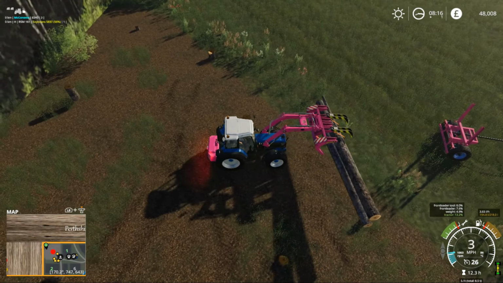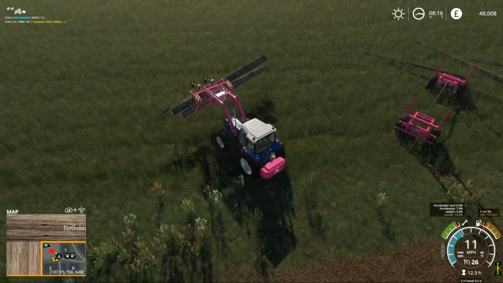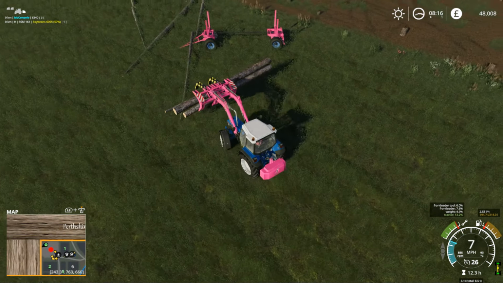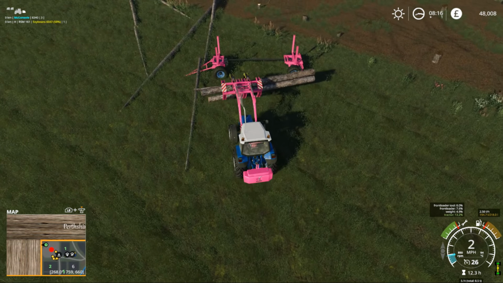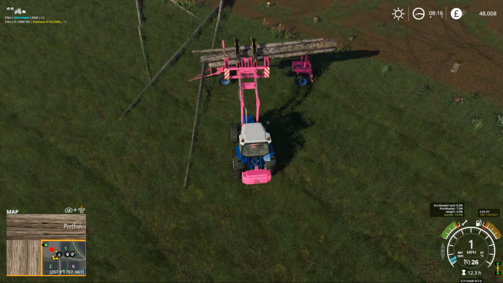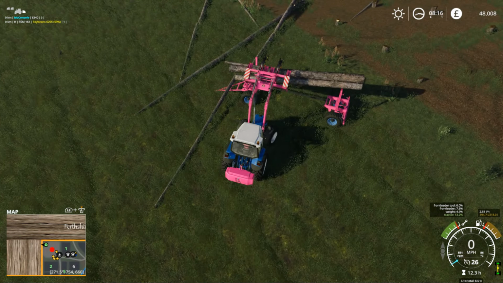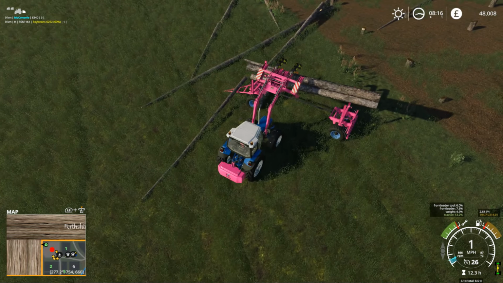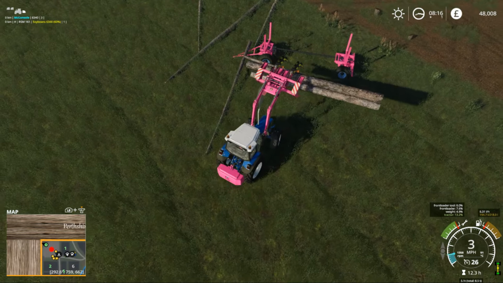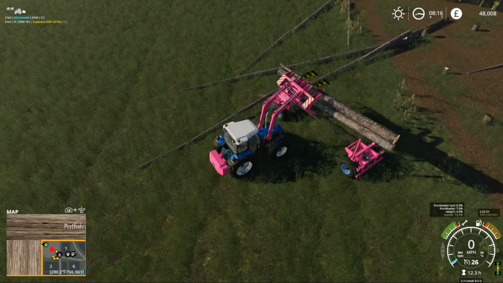Stump. Found this wee log trailer. Was it on the mod hub itself? It is actually a decent wee mod. It stretches out. You can stretch it out to whatever length you want. It's pretty cool. Again, all the logs we're logging here, we have to do 300 trees as part of the challenge. They all have to be manually handled. So there's no auto load for the logs.